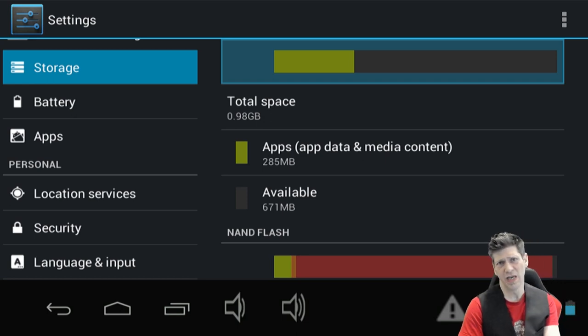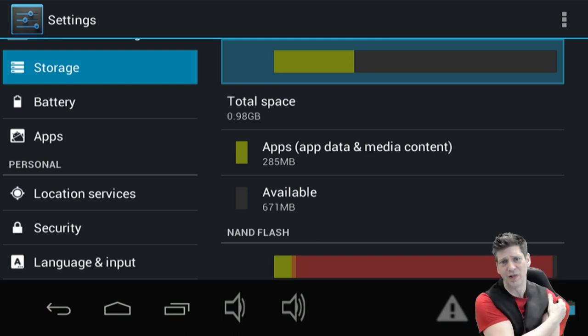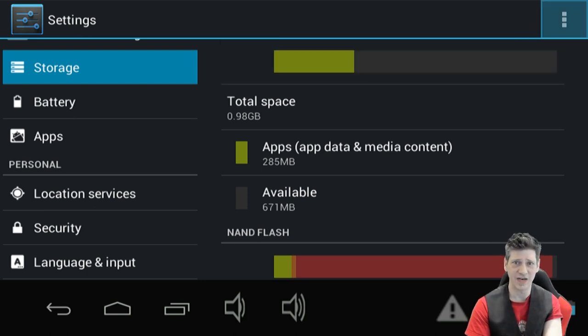All right, folks. Let's take a look at what the two main problems are with the TLEX ULike. No, it's not the controls. They're not that horrible. I've definitely dealt with worse. The real problems here are lack of system storage and using an amazingly antiquated version of Android.